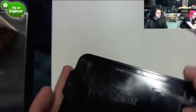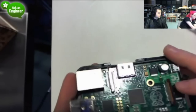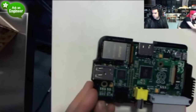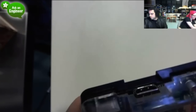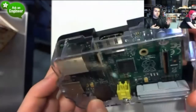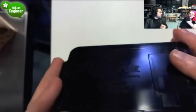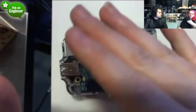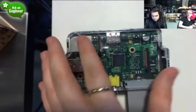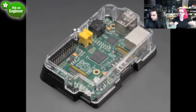It has a slot on the bottom for the SD card. It's durable — we might have other colors, but right now we have black and clear. The most important thing was we wanted something kids could put the Pi in and toss in their book bag and it would be sturdy and durable. We wanted something clear that was gorgeous. The base has a little plateau shape so when you have it on your desk it won't slip around. We wanted something with a good stable base even when you have a lot of cables connected.